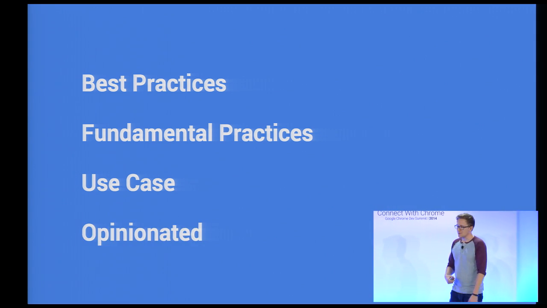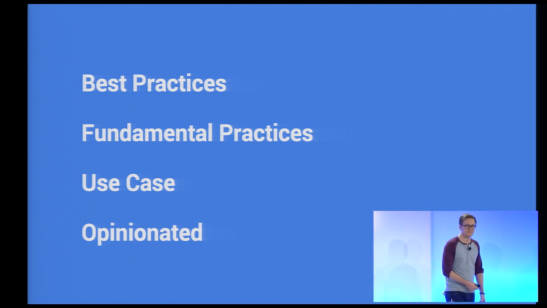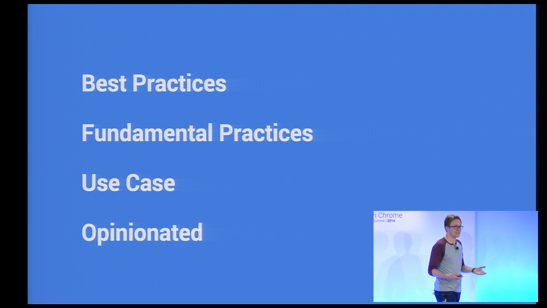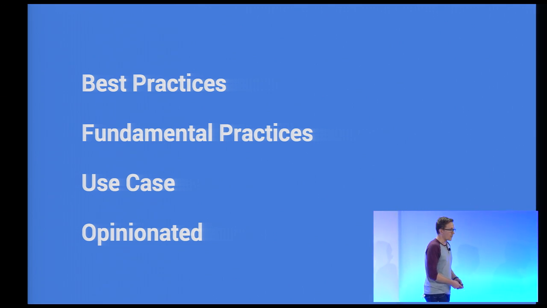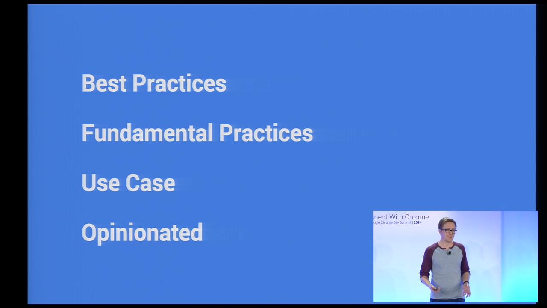And one of the main reasons we wanted this really quick feedback loop is because we were opinionated in all the docs. If you read something like the tooling section and you take a typical kind of heated discussion, shall we say, within the web development community, like Gulp versus Grunt, we just pick one. We make an informed decision out of all of the available tools, and we pick the one that we think is going to fit most use cases.